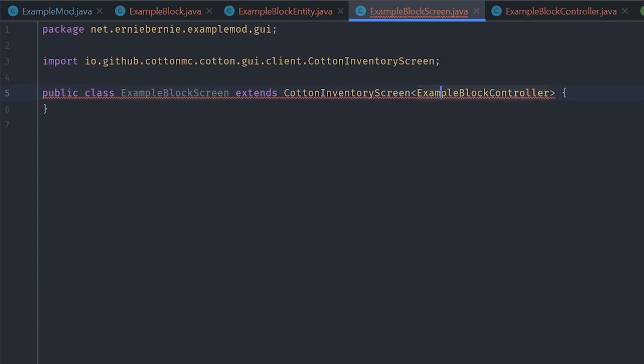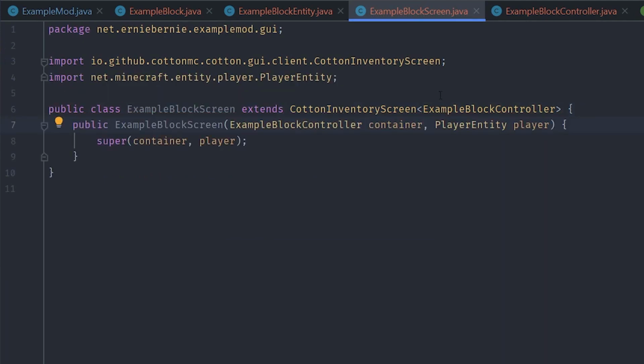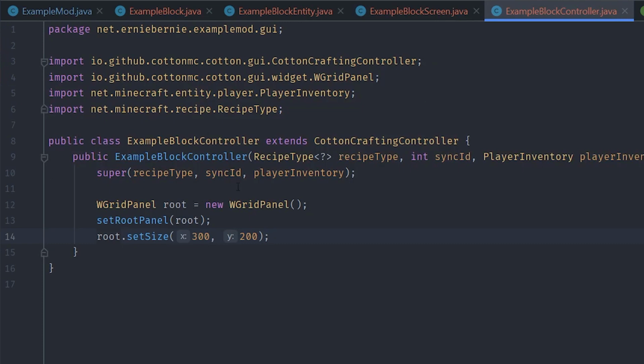So in here we need to create constructor. Yes. All right. Now we have created our block, our GUIs. Now the only thing we still need to do is register the GUIs. We need to register because we need to add it to the server and the client.